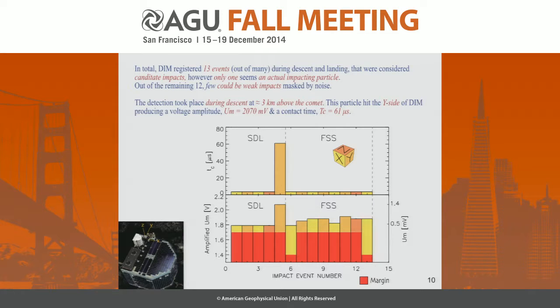So what you see there is a histogram of the detections. The big peak you see is precisely the particle that we know for sure is a particle, and the others may be actual particles, but the noise is really large. The colors stand for the different sites on which these particles were detected. And just for reference, the picture on the bottom left is precisely the location of the monitor.